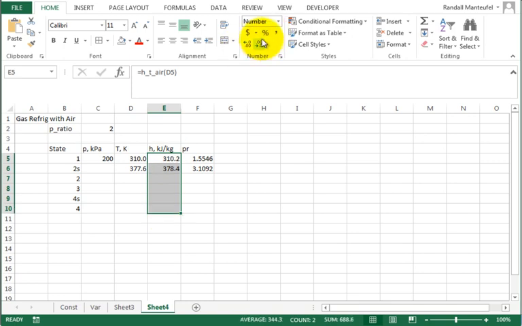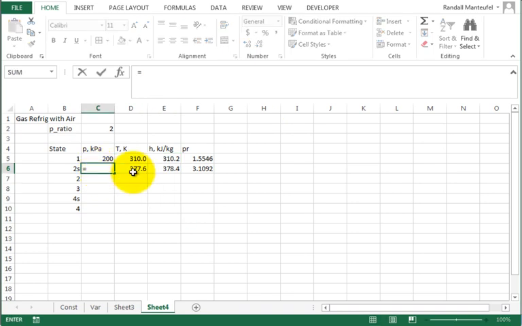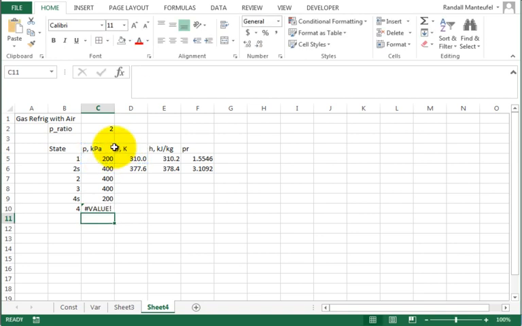So there you go. All right, what is the pressure? Well, it was 200 times that pressure ratio. Actually, I can do all the pressures. Isn't that the same pressure? And isn't that the same pressure? And then when we expand it after the turbine, isn't that back to 200? Sure. What did I do there?